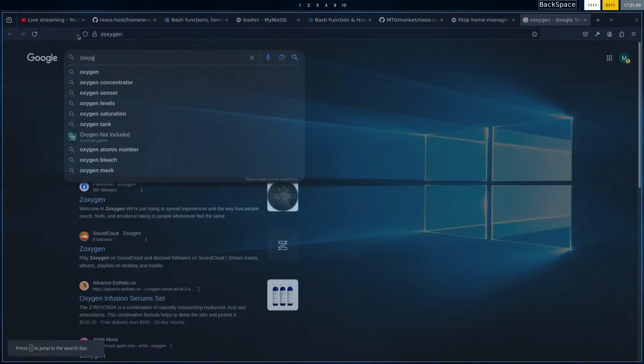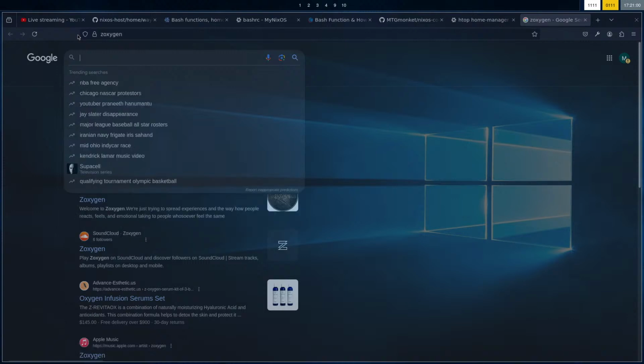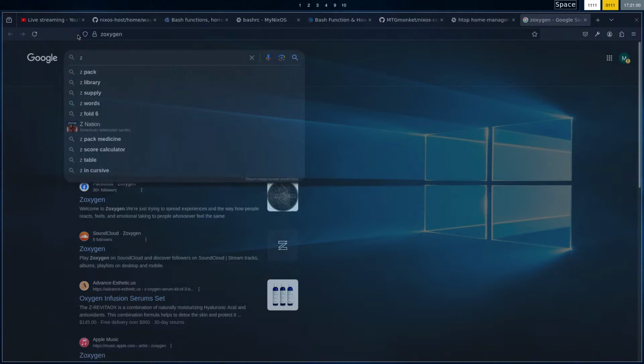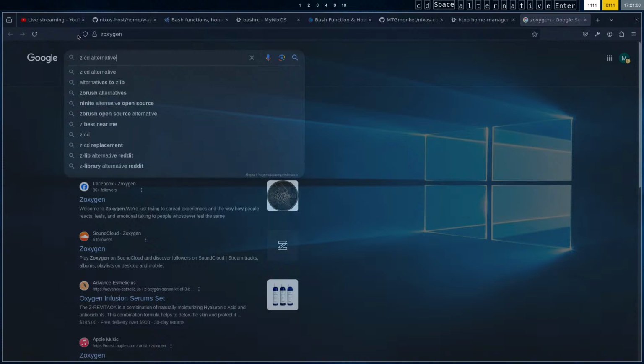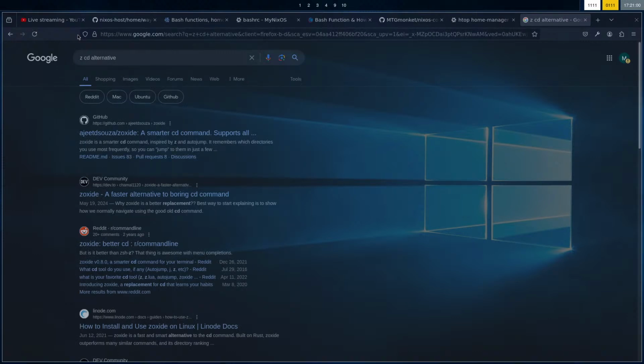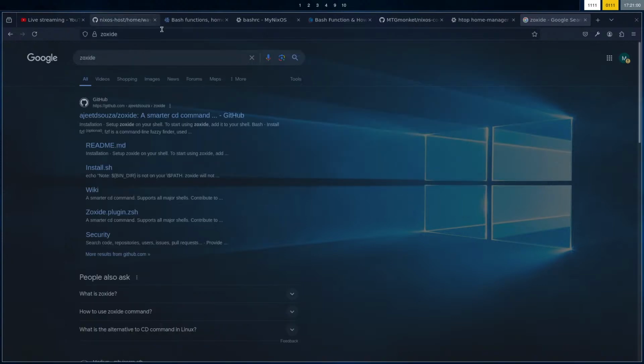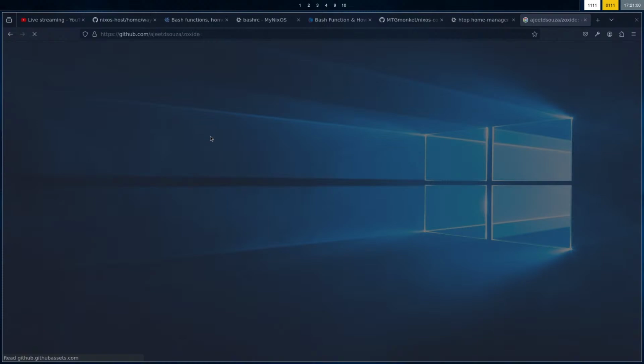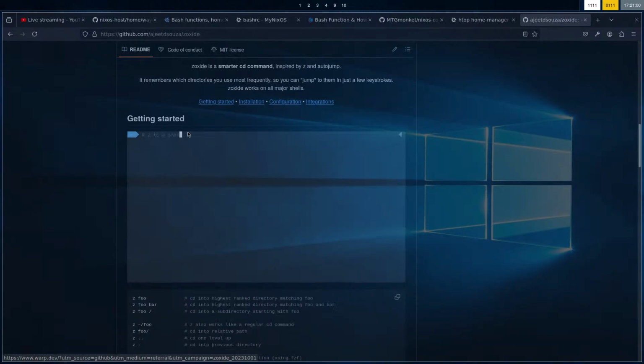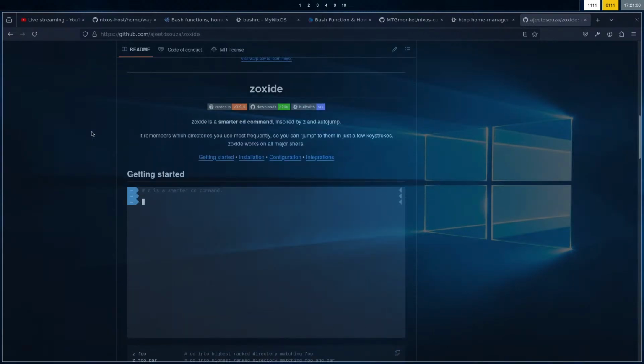It is not Z oxygen, it is Z CD alternative. I forget exactly what it's called. I'm certain Z oxide. Okay. Z oxide. It just seems like absolutely coolest thing.